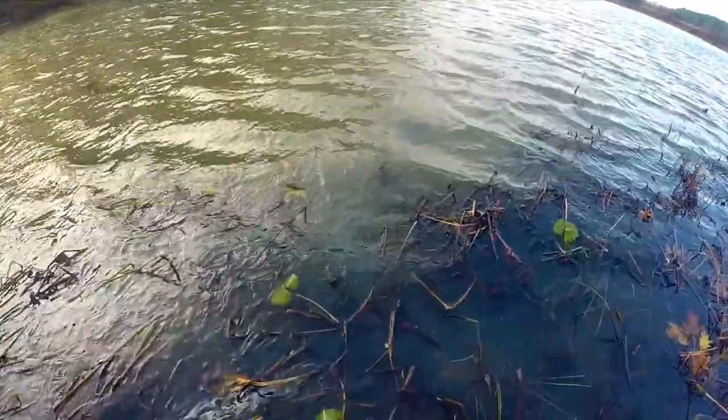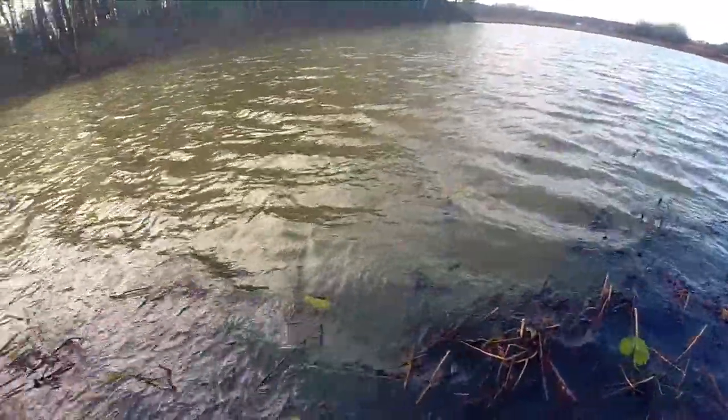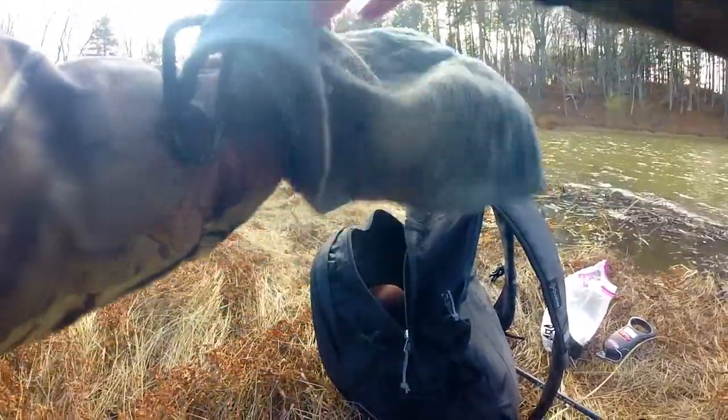Bass might need a little help here. Oh, no. Nope, it's fine. There it goes. Look at that beast go. It's still right there. Wow. That is amazing.